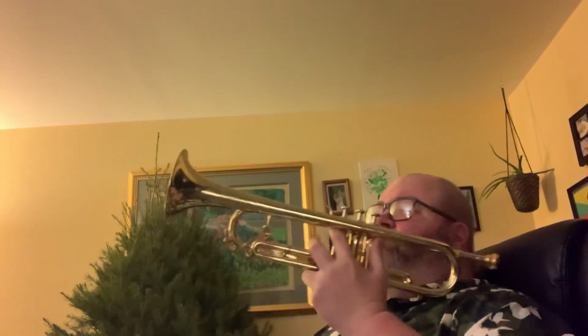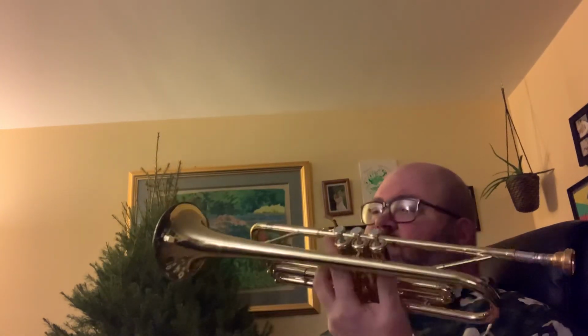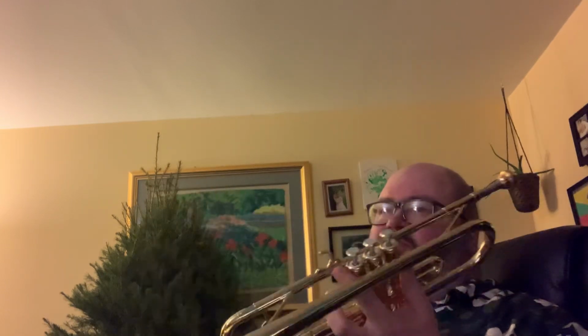Anyway, sitting here messing around with my Gozzo horn. Thank you, Bobby Shue, for selling this magnificent horn to me. Very sizzly, very lightweight, lightning response horn that I love, just kind of playing some molto vibrato kind of stuff. Gozzo-y. There's an old school style that you don't hear a lot these days, but I sure love to listen to, and I love to try to emulate when I play.